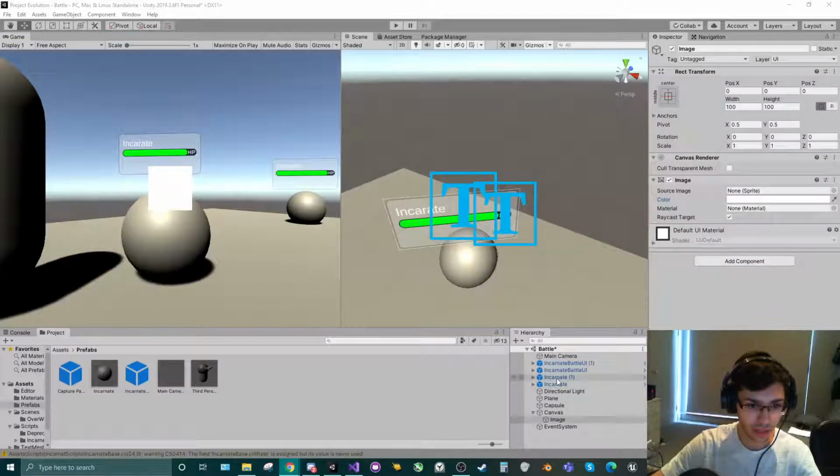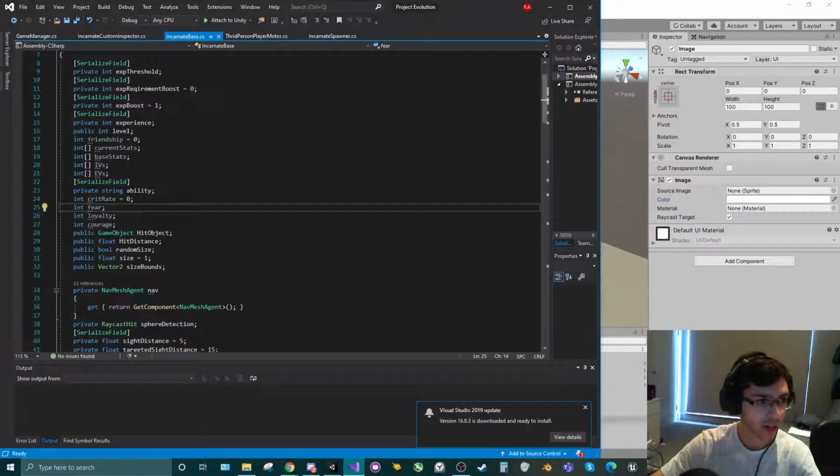So they're all in there, I just haven't added them in yet.